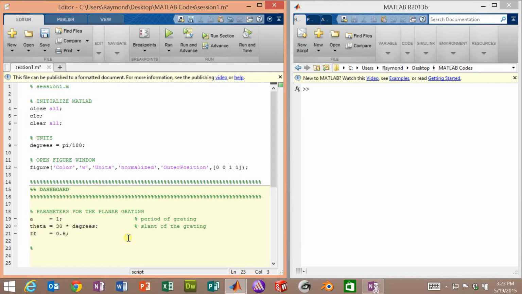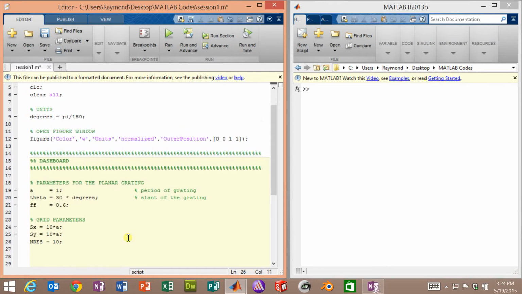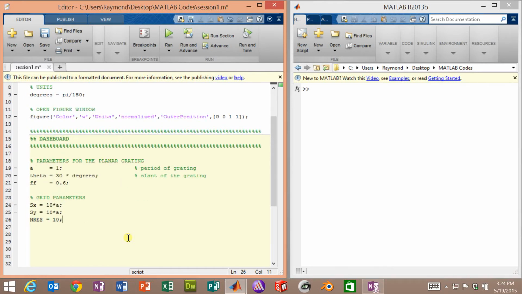We want to create an extended grating that's not just one period, but a grid that's maybe 10 periods by 10 periods large or something like that. So we need to define some grid parameters of how big our overall grating will be. The physical width, we'll let that be 10 periods wide. Physical height, again, 10 periods. And we want to define a resolution parameter of 10. And later on, this will be 10 points per period. And since our physical grid is 10 periods by 10 periods, the total number of points in our grid will be roughly 100 by 100. But we can control the resolution through this parameter. So that's it for the hard-coded numbers.